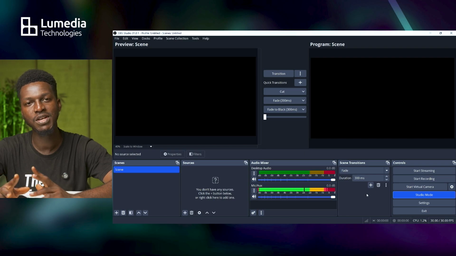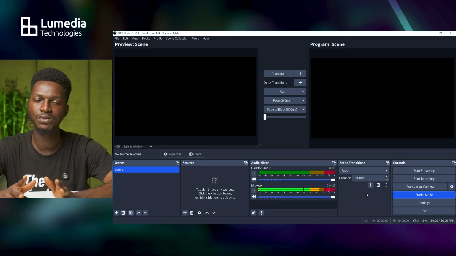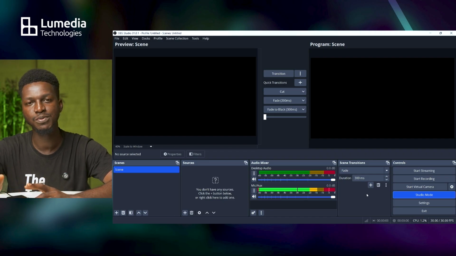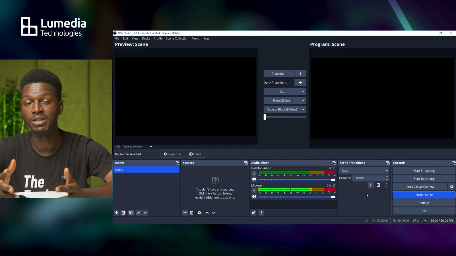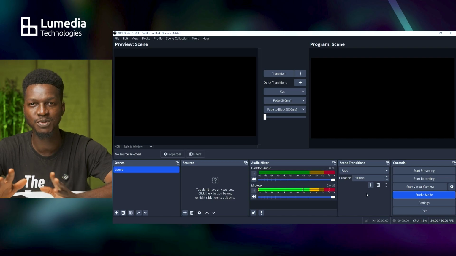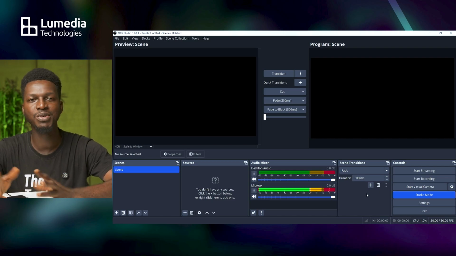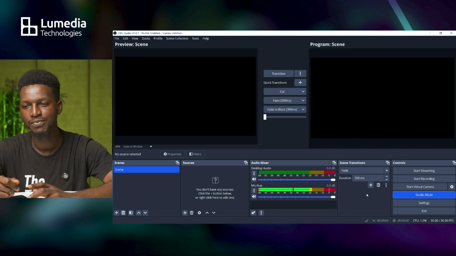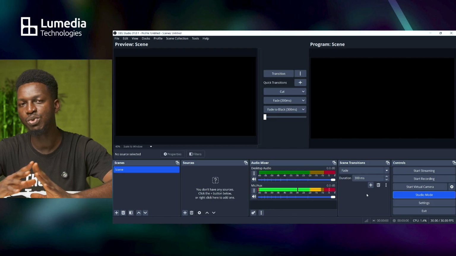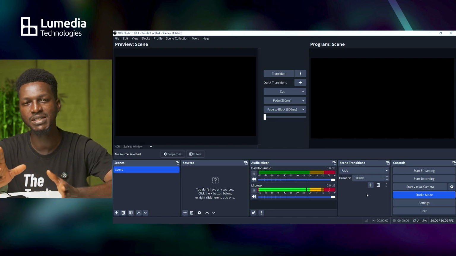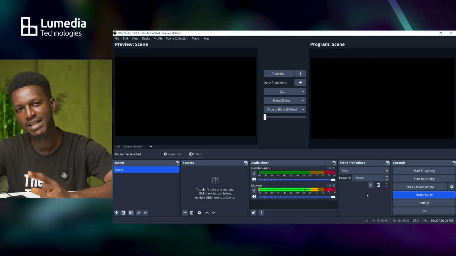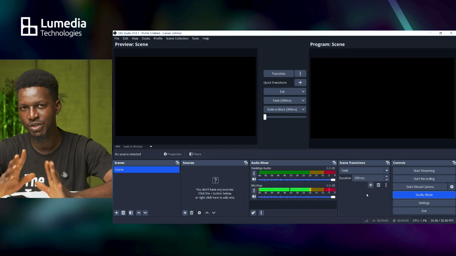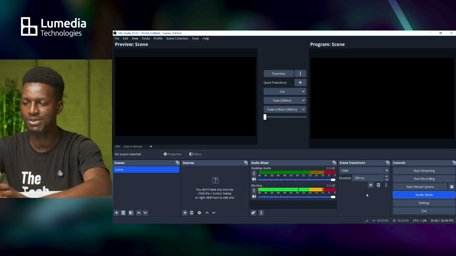So if you are going live with OBS Studio, it's advisable you use preview mode, except you have gotten to that level where you know that nobody's above mistake. There are sometimes that you just bring in sources and it will go live straight. So to avoid issues like that, switch to studio mode so that you can preview what you are bringing inside OBS before sending it live. So that's a quick tip for you. You understand? All right, so let's continue.